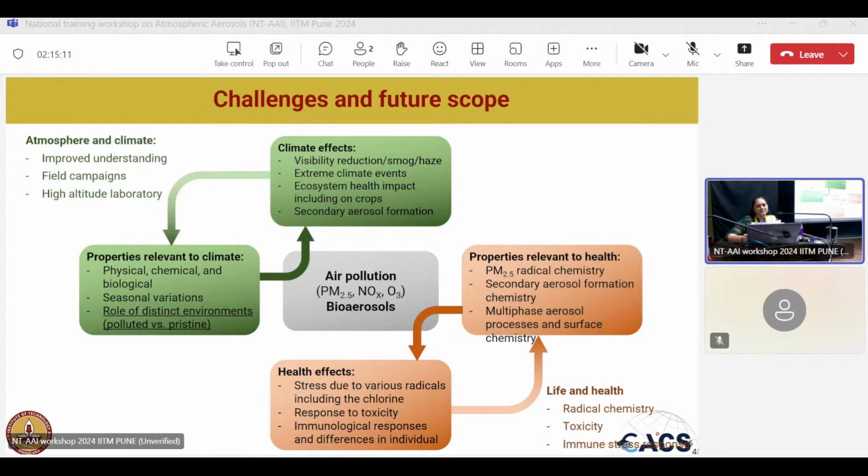She is also working as technical partner for the Jammu and Kashmir Pollution Control Committee under the National Clean Air Program (NCAP). Her research group is developing an understanding of the chemical, biological, cloud forming, and ice nucleating properties of aerosols to understand their implications on the Himalayan climate. With this, I invite Dr. Shweta Yadav on stage to deliver her lecture.